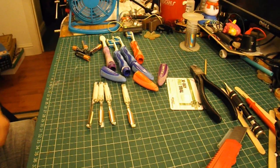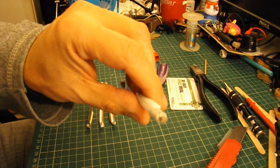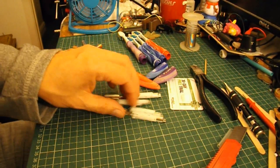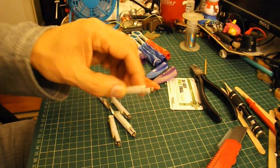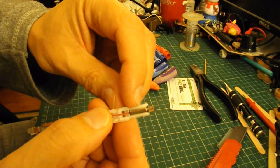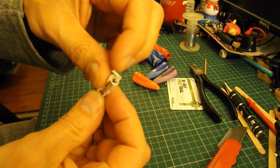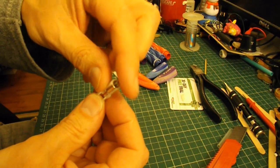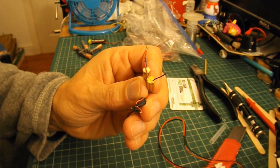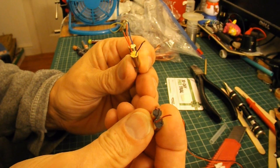I said I wouldn't show the full disassembly, but I have taken the motor components out of the toothbrushes. So we've got four motor packs there, and that's the actual motor in the end there, tiny, with this little offset metal weight on it that makes it vibrate.